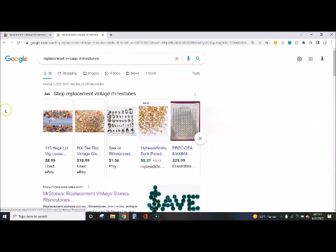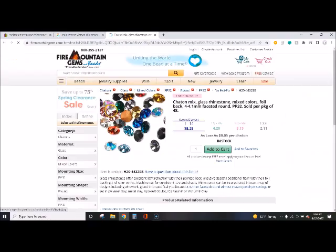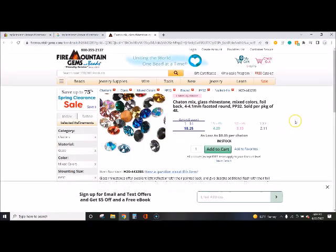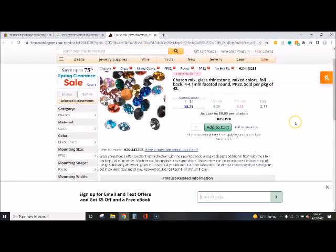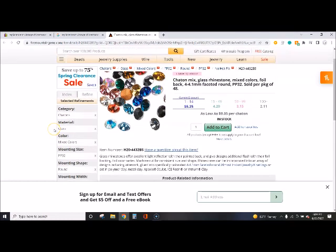Yeah, see, now I love when it shows the shop up here. And Fire Mountain Gems is another place I really like. However, I do want to say they're not a lot of new old stock. Their stuff is fairly new, but it's still really nice, because new jewelry needs replacement stones too. It's not like you need vintage stones to replace stones in these gorgeous Nolan Miller and Joan Rivers pieces and stuff like that. You need these newer stones.